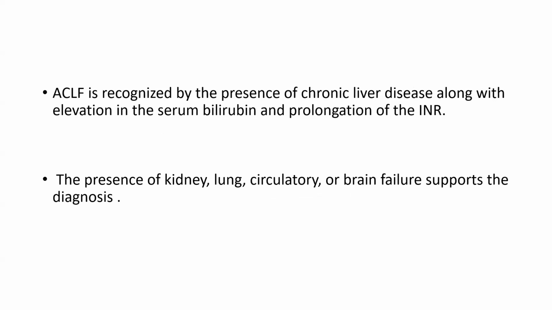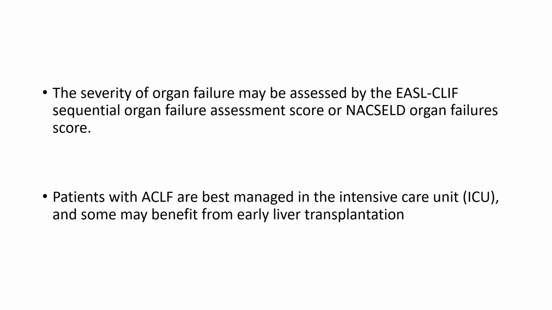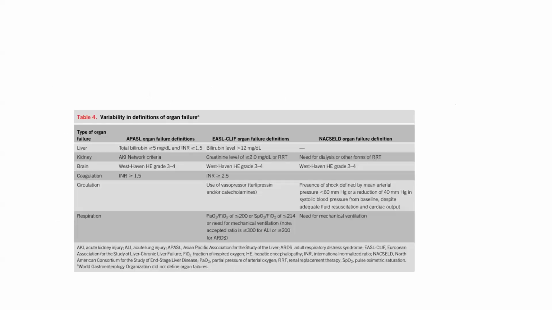ACLF is recognized by the presence of chronic liver disease along with elevation in serum bilirubin and prolongation of INR. The presence of kidney, lung, circulatory, or brain failure supports the diagnosis. The severity of organ failure may be assessed by the CLIF Sequential Organ Failure Assessment Score or the NACSELD Organ Failure Score. Patients with ACLF are best managed in the ICU, and some may benefit from early liver transplantation.